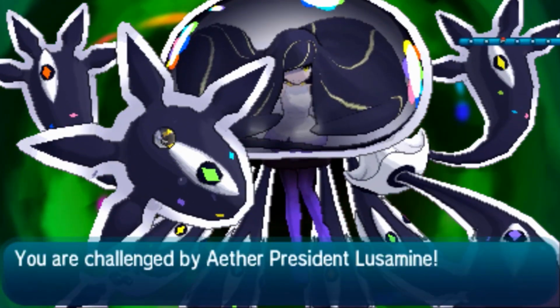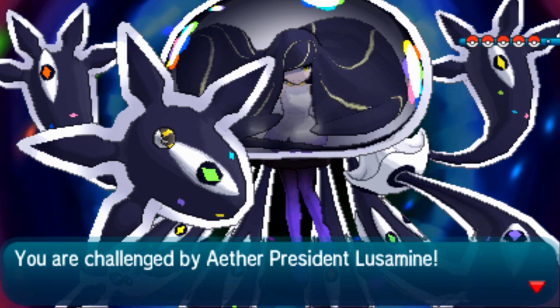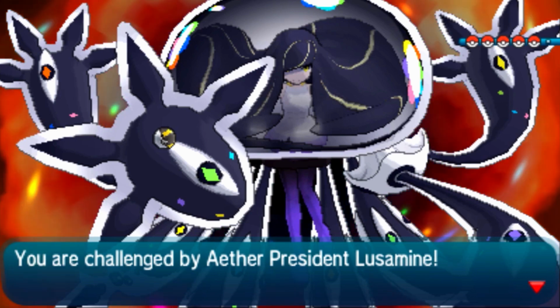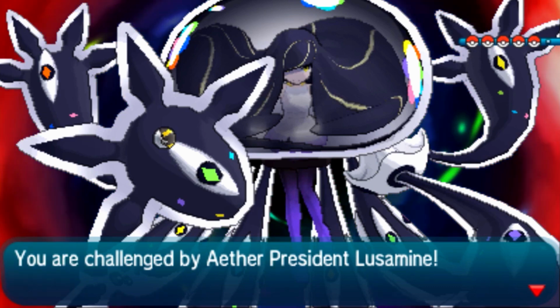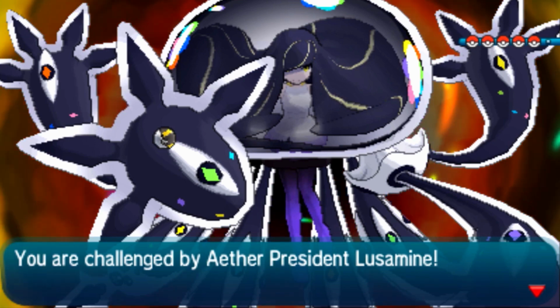And are we battling her? You challenged Aether Paradise Lusamine. Did I challenge her? Oh, wait. Okay, I don't think we're actually battling her. As you can see, it says she's got a bunch of Pokemon. So it looks like we're battling her Pokemon instead. But still, rather a ridiculous set of circumstances. That was cool, though. That was a cool cutscene. I like her little point about ditching Pokemon. Yeah, something to think about for all of you budding Pokemon trainers out there.